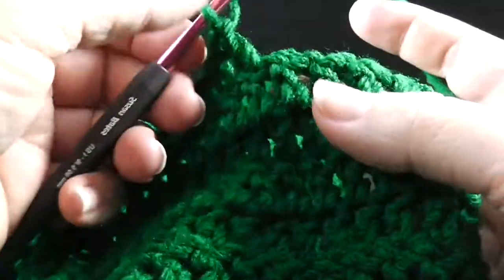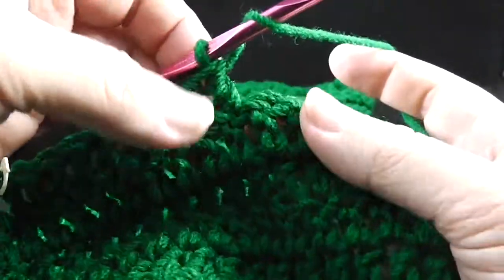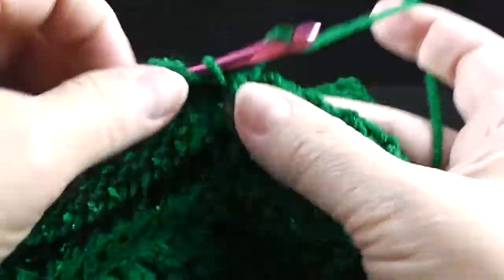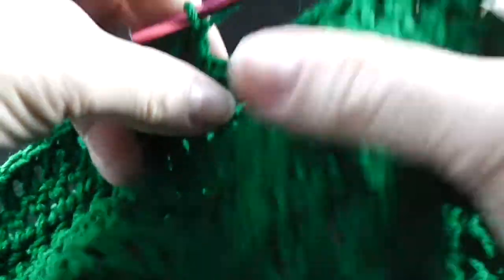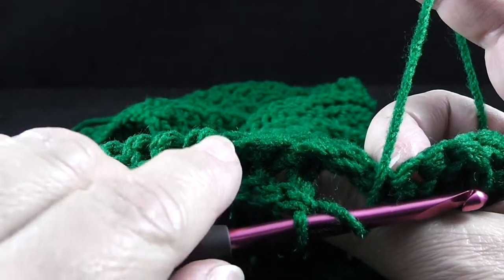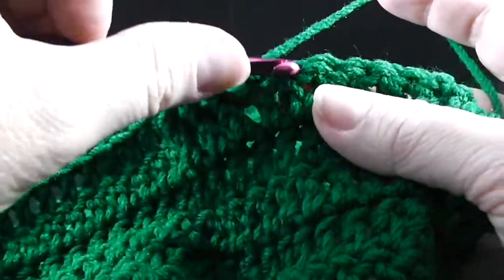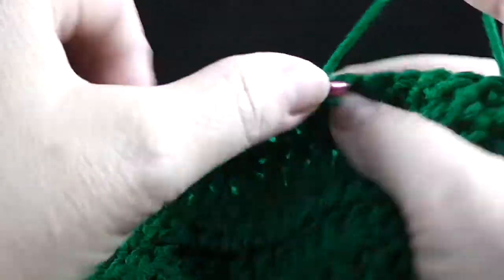After working those 9 double crochets, we're going to work 3 front post double crochets. The reason we're doing that is we are beginning to form the trunk of the Christmas tree. So go ahead and do 3 front post double crochets. After we do that, make sure you skip 3 stitches in the back so that you don't skip any stitches. So 1, 2, 3. Then starting in the next stitch, we're going to crochet 9 more double crochets all the way until we get to the stitch marker.